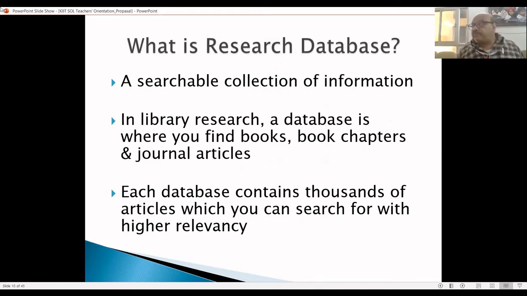What is a research database? Well, a research database is a searchable collection of information. In library research, a database is where we find books, book chapters, journal articles. Each database contains thousands, millions of articles. And so the student should search with high relevancy. This is why free writing of the focus statement will be of help to them.